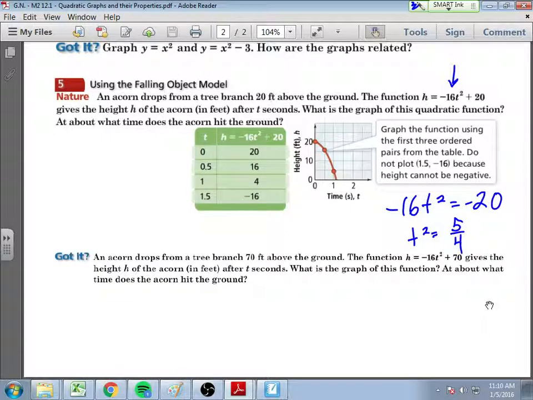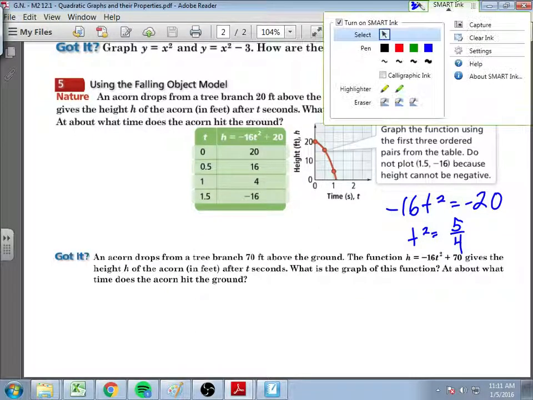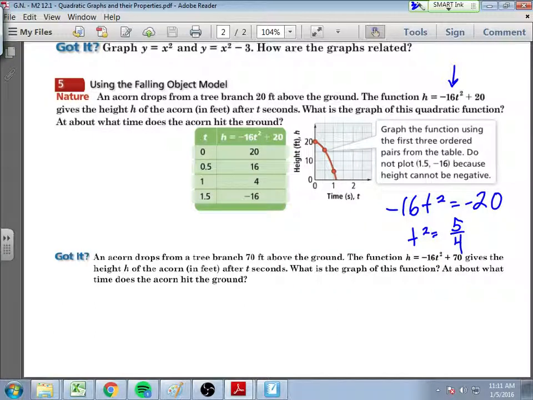We get positive 5/4, not negative, sorry. And we figure out, well, what squared is 5/4, and we could solve that. Square root of 5 over square root of 4, so it's radical 5 over 2, which is still messy, but it is a way to get an exact answer. Questions? When we're trying to find when it hits the ground?